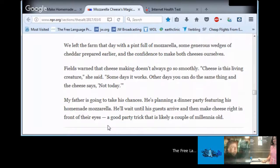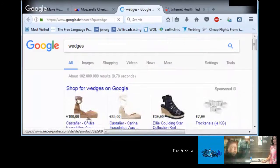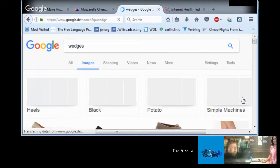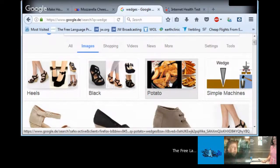Wedges. A wedge is like a triangle shape of something. They also use this to describe a kind of shoe. These kinds of shoes are called wedges. They're like high heels, but they're called wedges. But a wedge of cheese is a shape of cheese. Here's wedges, like potato wedges. A triangle shape, like this simple machine. Picture here. Yeah. Okay. So that's a wedge.